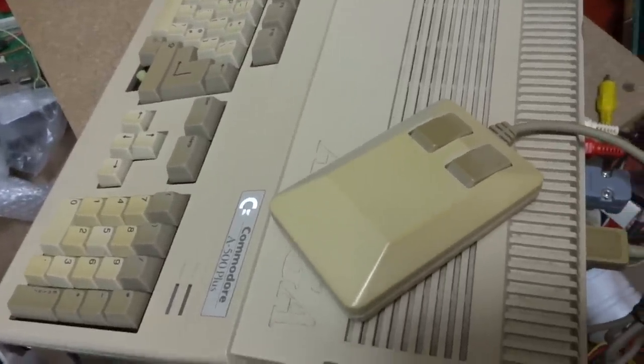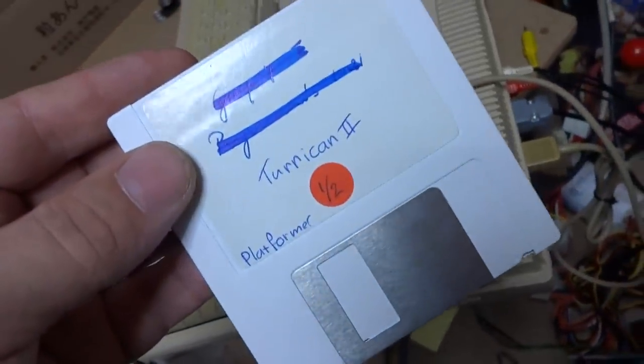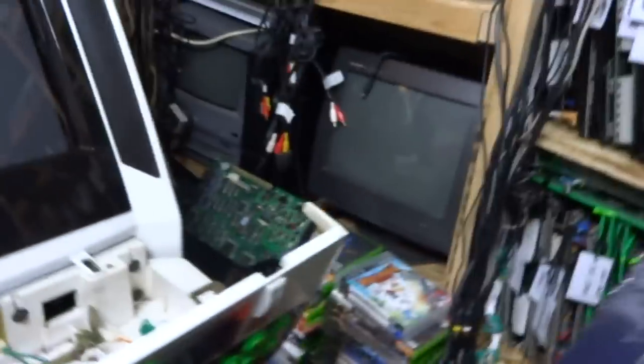And today we've got the Amiga 500. We have our mouse, joystick here, cables all plugged in, power supply, and I figured we could put in this game here, Turrican 2. So, let's pop this in and play some of that.